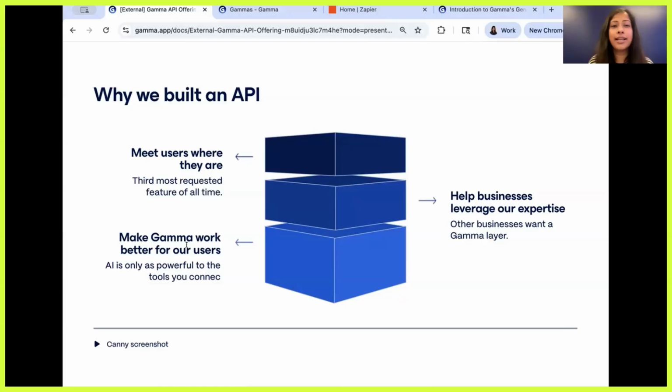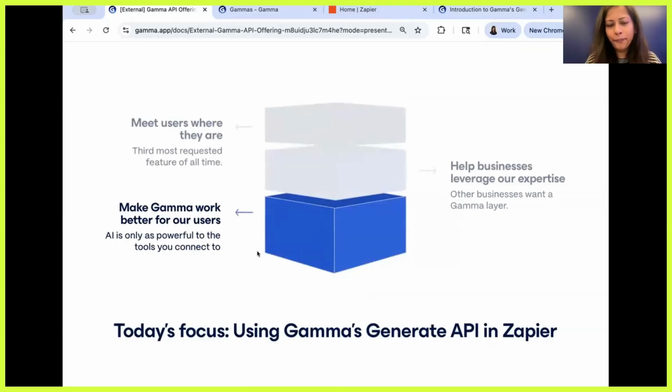I'm going to jump straight into the demo part of it, where we walk together and build something with an API together. But before I do that, any questions? And by the way, I can't see chat, so if there's questions in chat, somebody just let me know. Okay, no questions right now, but everybody drop them in the chat.